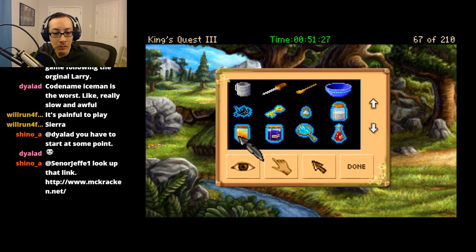Look up that link. Ooh, let me check. McKracken.net. What? Holy crap. Did they remake it? Nope. I don't want to download. I just want to look at images right now. Alien Mindbenders. Oh, that is awesome. Characters. Nice. Oh, sweet. Okay, cool. I will check that out. I am definitely going to download that later.